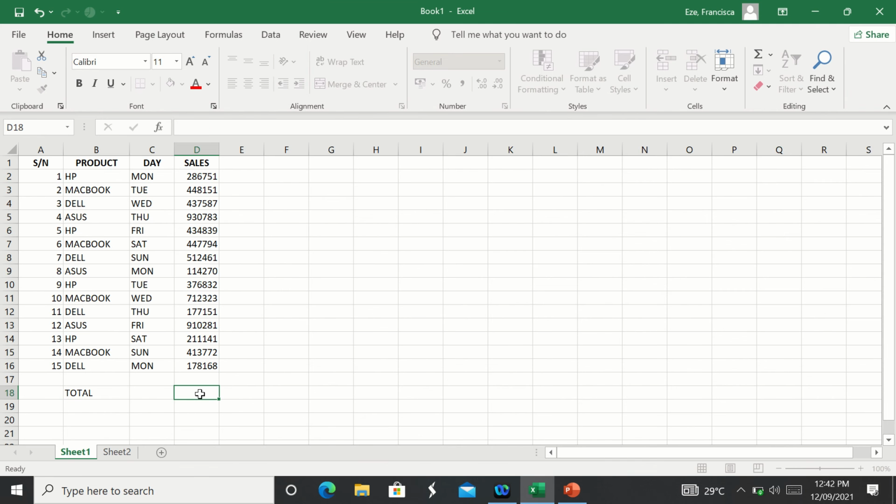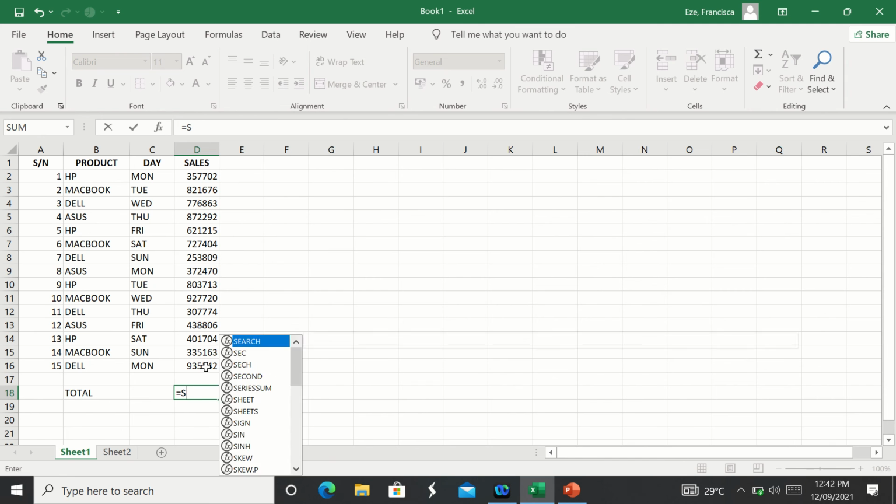Then this should be equal to how to sum your values in Excel. Equals to, easy way to actually generate your sum values in Excel. You do equal to, immediately you click on equal to, see here it gets activated, sum. This sum is actually used to sum the data where you highlight from to where you stop. Or the sum if is based on condition. We have some product, we have sum based on numerous condition.